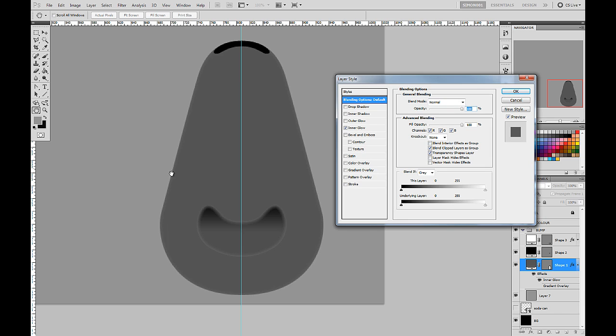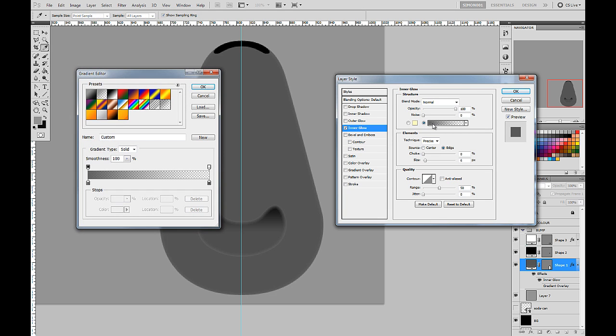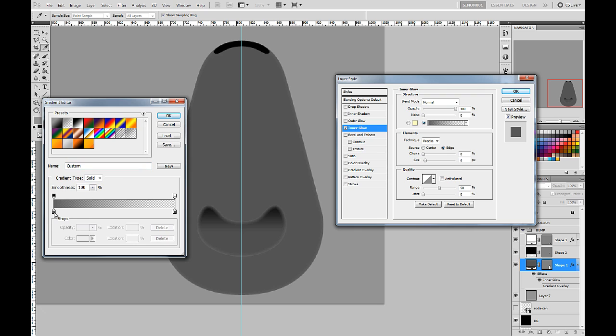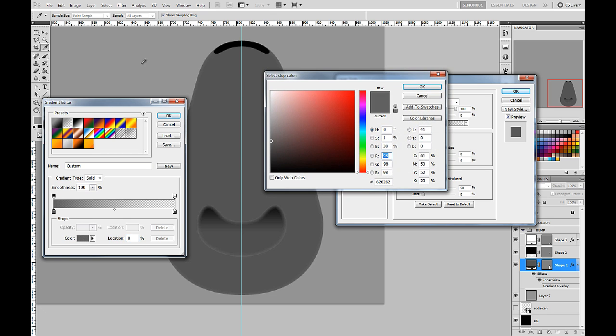And you can see that little gradient inner glow is very faint. So I'm going to go to the inner glow, and what I want to do is adjust the lightness value of this. At this end, this is sort of the upper surface, I want to change this grey colour to the background colour, like this.